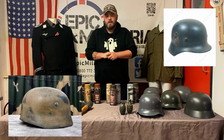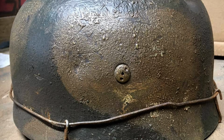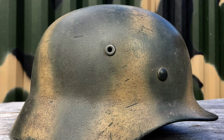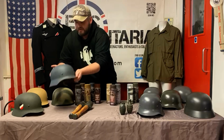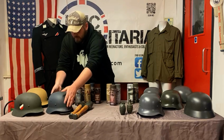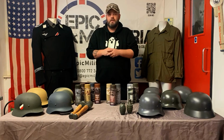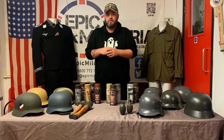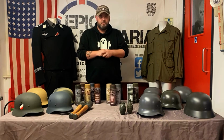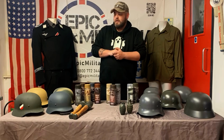We offer a large list of different camouflage or paint options, so anything from standard field grey through to Luftwaffe blue. So there's an option of a Luftwaffe blue. We can do desert ones. We can offer you helmets to look like they were used by the units in Normandy. So we've got the three colour camos, the two colour camos, and 6 Fallschirmjäger regiment, which were also in Normandy. We can give you the two colour option for them.